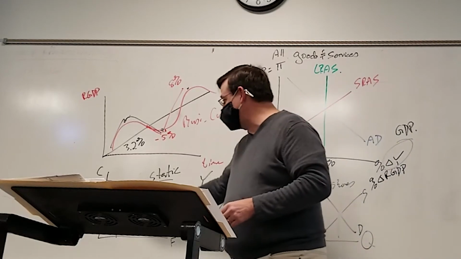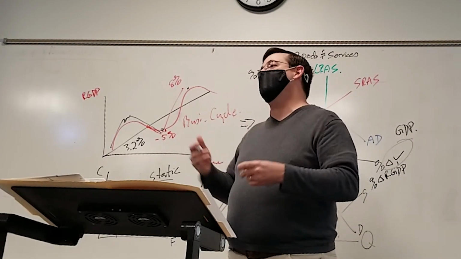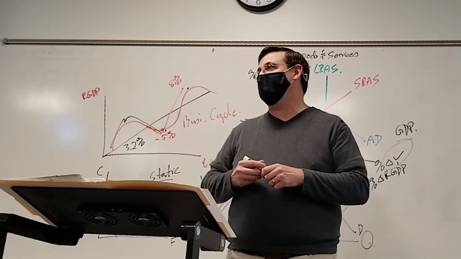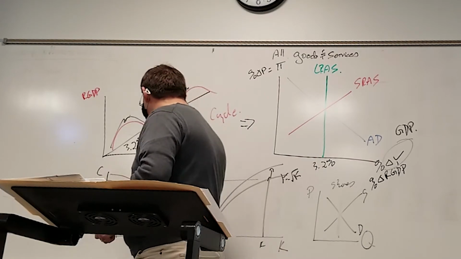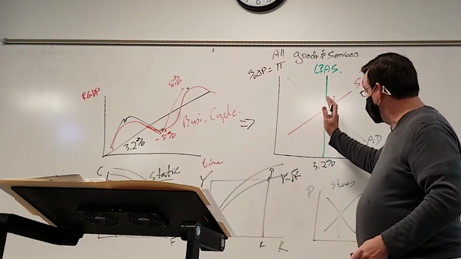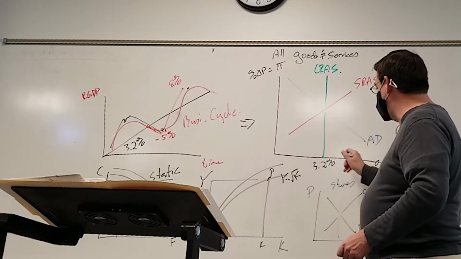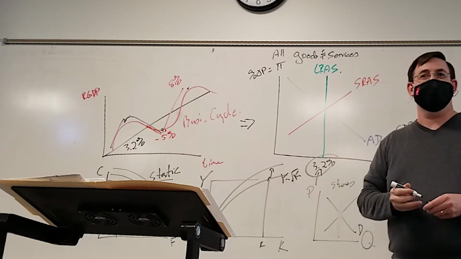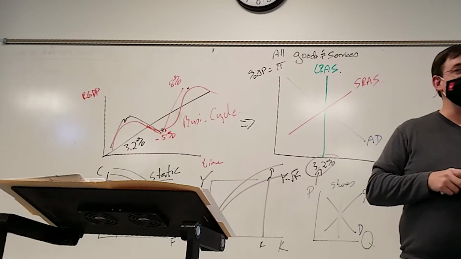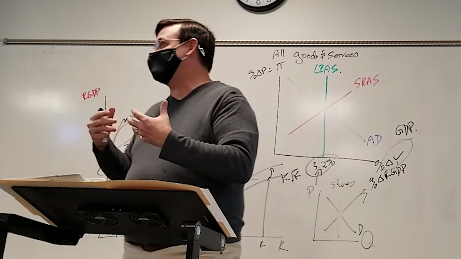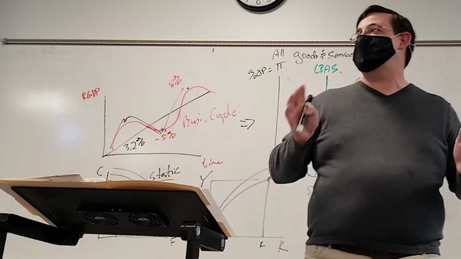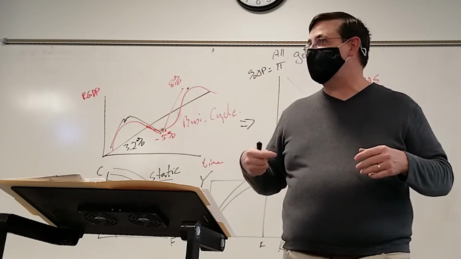To show that in our production possibility frontier, we would have to say, okay, every year, Crusoe's net gets better and better. He has a better net for collecting fishes and coconuts. So every year he's able to collect more fishes and coconuts. And every year it's increasing. On this graph, we're not going to show the long-run aggregate supply curve shifting. Instead, we're going to say, how fast is it shifting? Not where is it, but how fast is it shifting? Not even how fast is it going, but how fast is it shifting? That's like acceleration. Like when you're driving and going 40 miles an hour, and then you speed up to 80 miles an hour, what's your rate of acceleration?